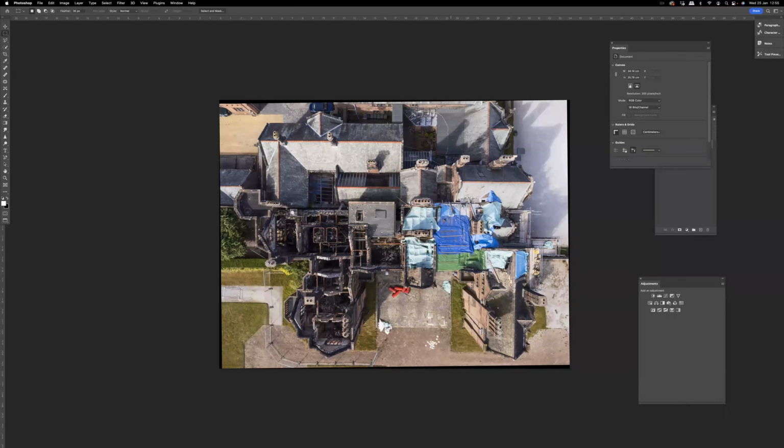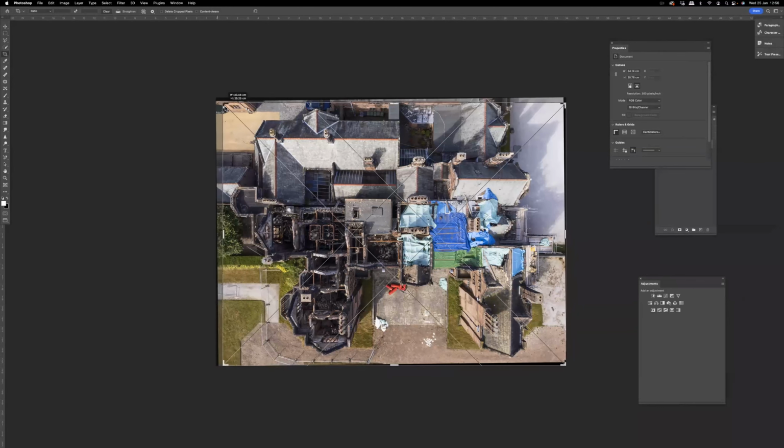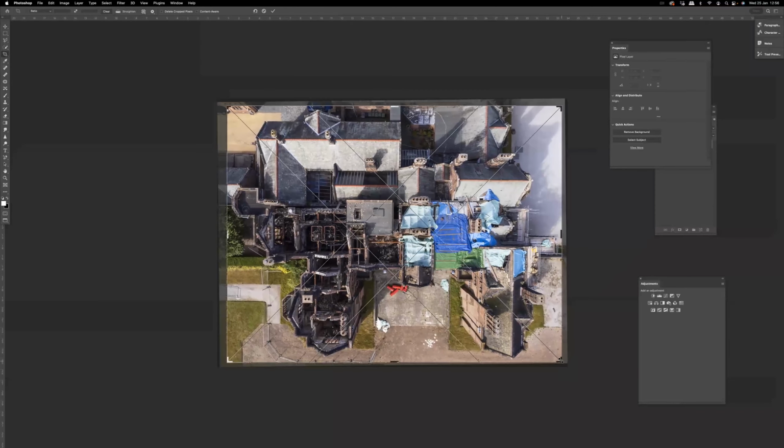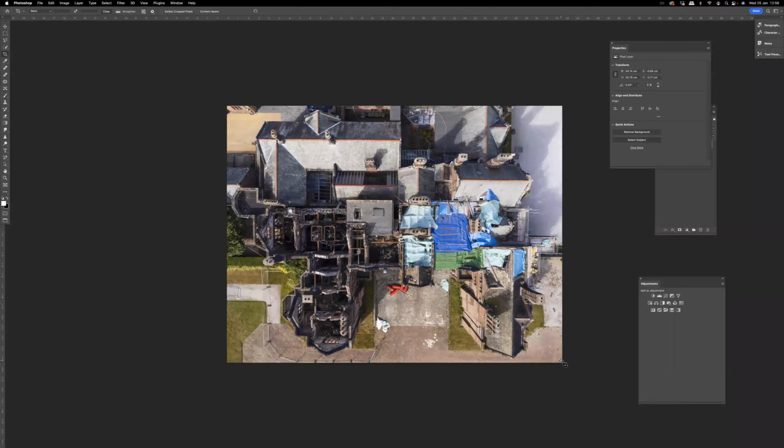So if we go into the crop tool now on the left-hand side, you can keep the aspect ratio the same. If you press Shift, you can bring in the corner bars, the corner toggles, and it will keep the original ratio that it was shot in. Or you can just drag one side in, so you can create square images as well if you need to. So that's cropped.